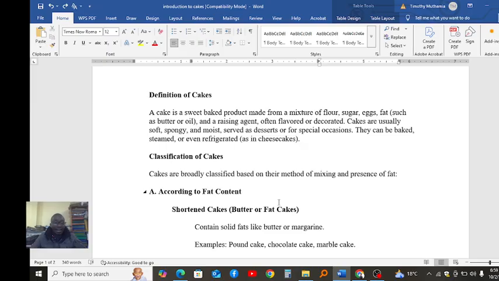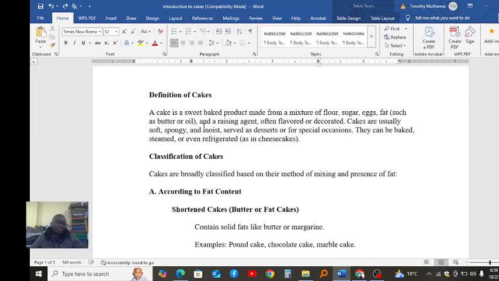Now, a cake is a sweet baked product made from a mixture of flour, sugar, eggs, and of course fat. That is fat like margarine, butter, or oil, and a raising agent, often flavored or decorated.